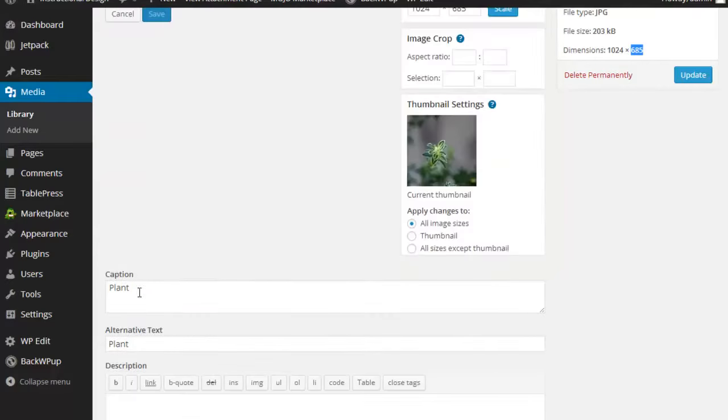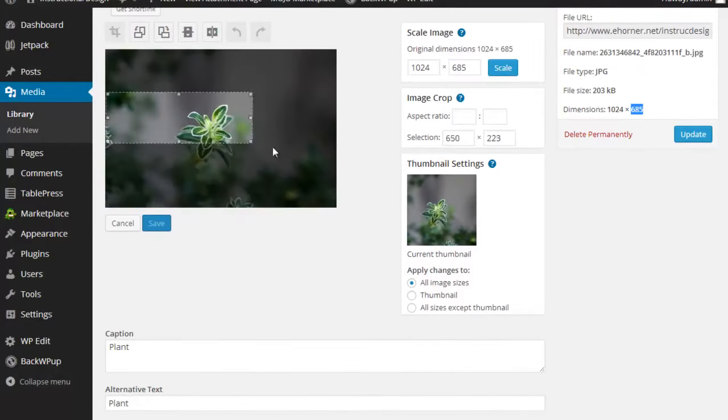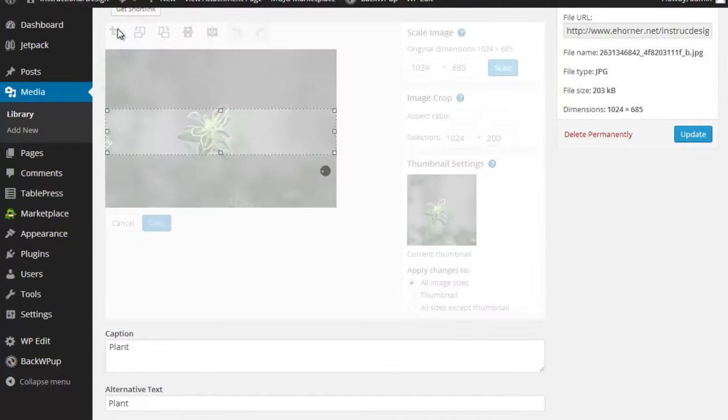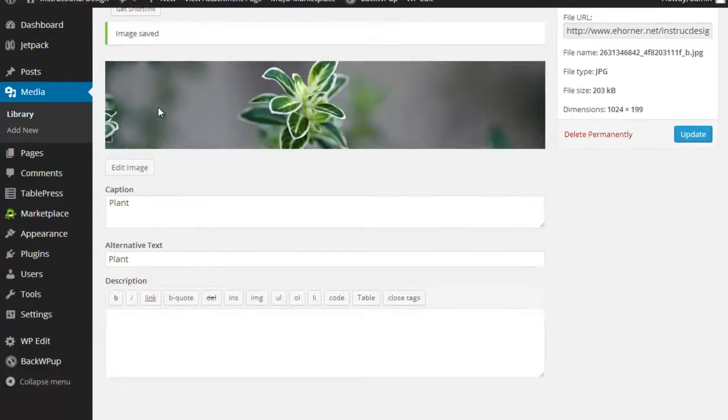So I'm going to go ahead and click on Edit Image, and I'm going to crop this image. And in order to crop, of course, I'm going to have to come in here and make a selection. And I can see that this is 1020 by 218. 218 is probably a good size. Let's go down to 200. Let's run this out to 1024 because that's what it is width-wise. So, of course, depending on what I want as my image, I'm going to go ahead and crop those pieces. So I've cropped that by clicking on the crop tool, and then I'm going to save. And again, I've uploaded and I've cropped a couple of different images already so that I'm ready to go for this exercise.